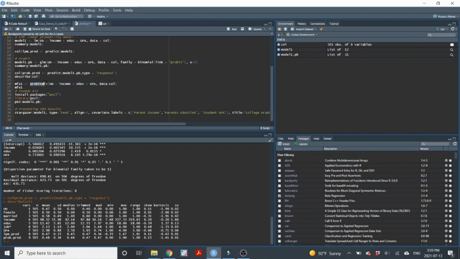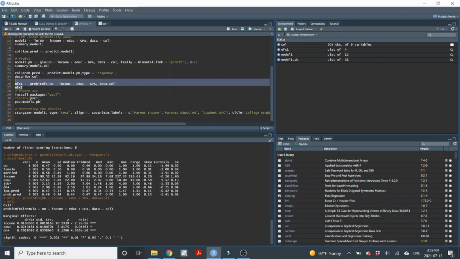So this command, probit mfx, just produces the marginal effects from the probit model. You put the model in there and the data set. So let's run that, report that. So here we go. Here are the marginal effects for the independent variables from that model. And so we can interpret these in the same way that we interpreted the coefficients from the LPM model.